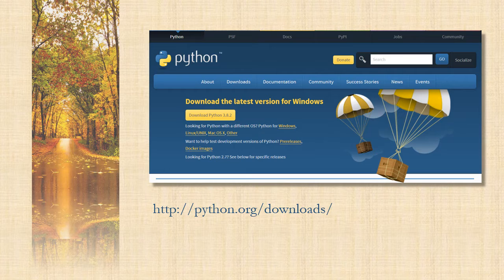If you need to install Python, then it's a very simple process. You just use your web browser and browse to python.org/downloads, as you can see on the screen here, and you'll see a page very similar to the one that I've shown here. Just click on the download Python button and Python will download and install for you. It's very simple, and you just need to take the default settings for Python as you go through the installation.